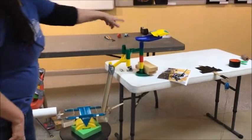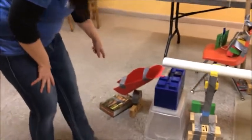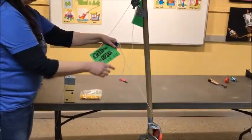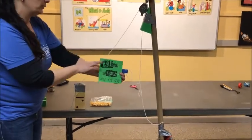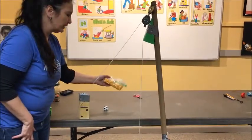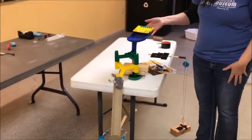I had two students working on this contraption. It starts here and the marbles come down, tip the scale. There's a ball in this tube — the ball rolls down the tube, hits the mousetrap, the domino falls down, and their goal was to raise their flag. The name of their team was Goldfish Icebergs because they wanted to get Goldberg into their name. They had goldfish crackers, which I was really curious to see how they were going to use. Now we're going to show you what they had. Ready? Here we go. One, two, three.